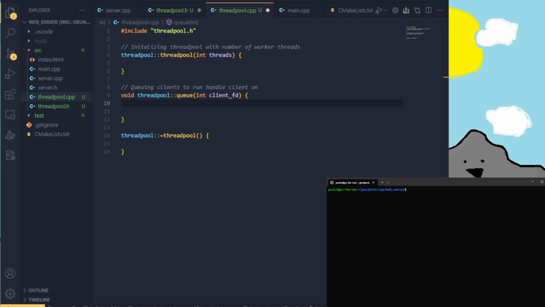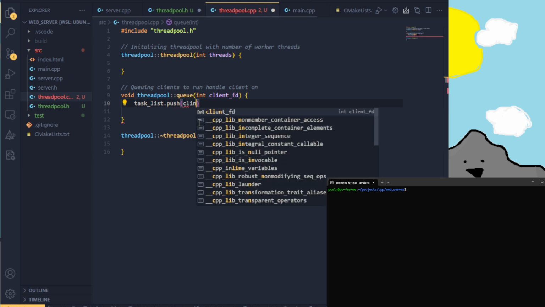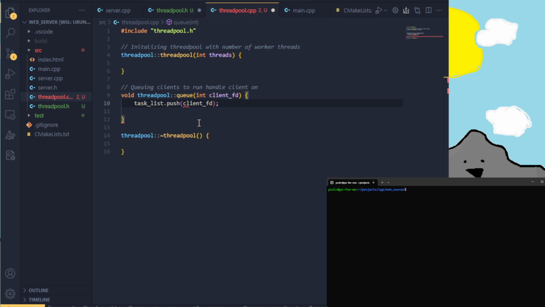It looks like the method is push. Okay, looks like I forgot what I called it. Yep, task list dot push client file descriptor. I believe that might really just be it right there, to be honest.